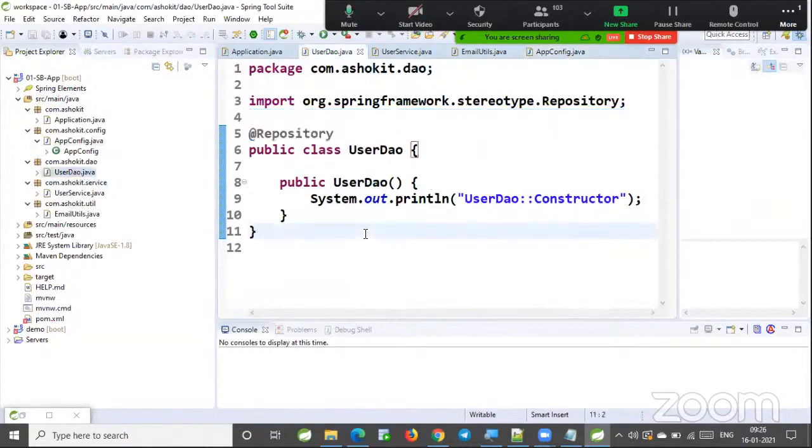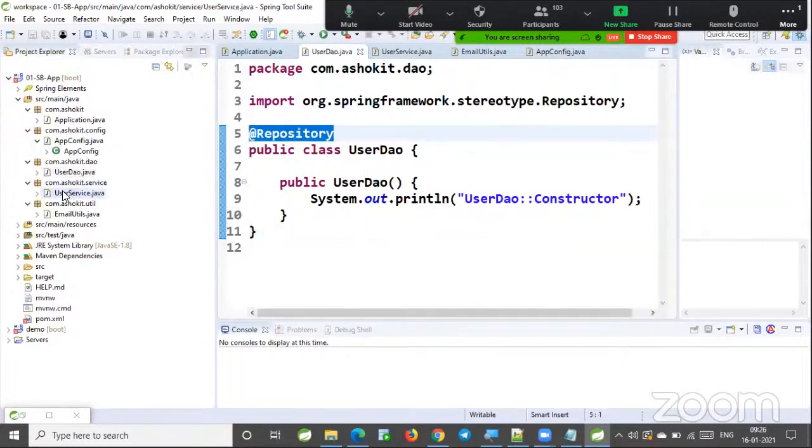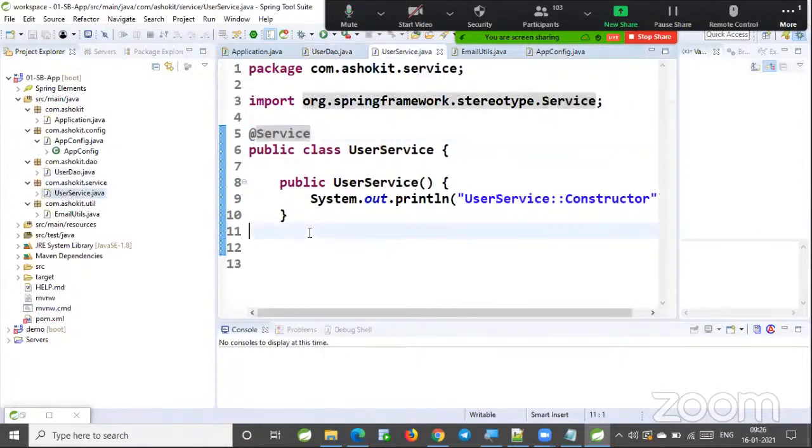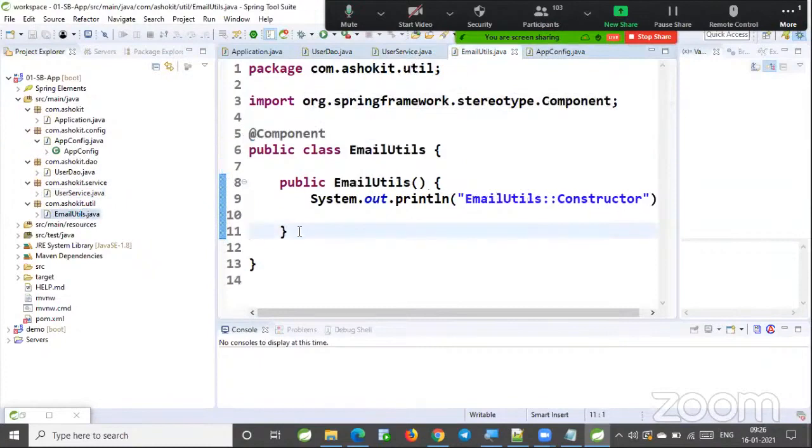To represent this DAO class as a Spring Bean, I'm using the @Repository annotation. And I have taken a service class. To represent this as a Spring Bean, I used the @Service annotation. And I have taken a util class. To represent this as a Spring Bean, I used @Component. So all these annotations I'm using in one project in multiple classes to represent them as Spring Beans.